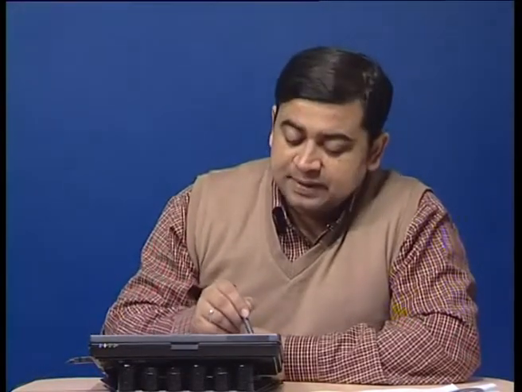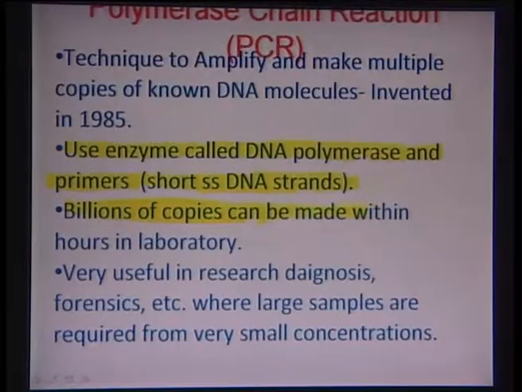Okay, and one characteristic of a PCR process is that billions of copies of DNA molecules can be made within hours in the laboratory, and it is very useful in research, diagnosis, and forensics, where large samples are required from small concentrations. Another interesting area, which I forgot to mention, is forensics. During investigation, from just blood stains of the person who has committed the crime, it is important to decipher from that little stain some information about the fingerprinting aspect of the person.